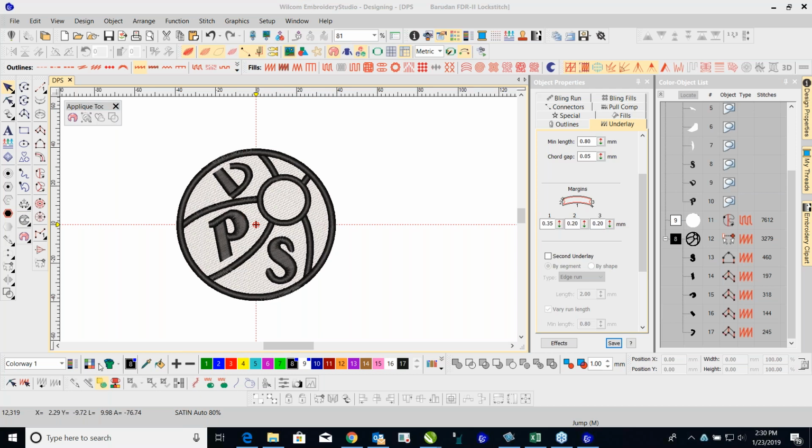And Brenda has a question also. Can you bring almost all pictures into Corel and make it a vector image? You can, Brenda, but it depends on what you're bringing in. If the artwork is bad, or if it's a photograph, it's more than likely not going to work. When you think of embroidery and graphics, any type of image that has a lot of colors in it is not going to work because with embroidery we're using thread.